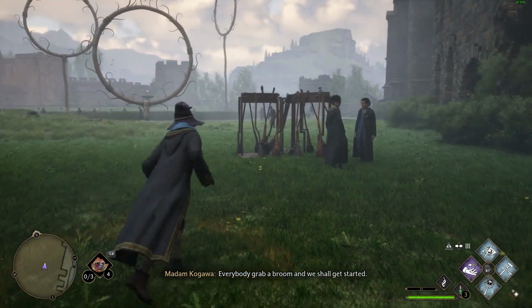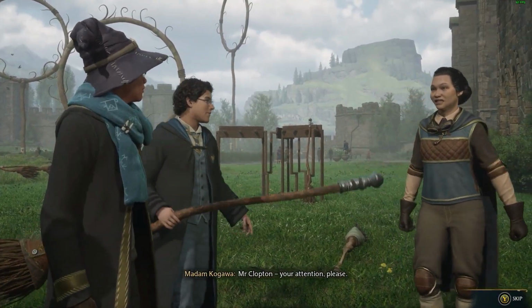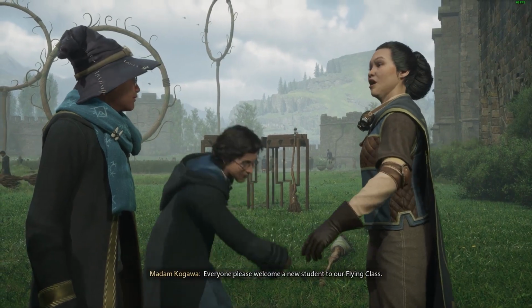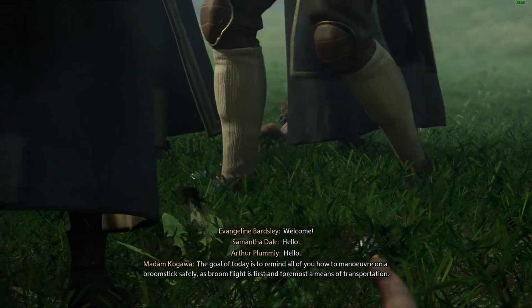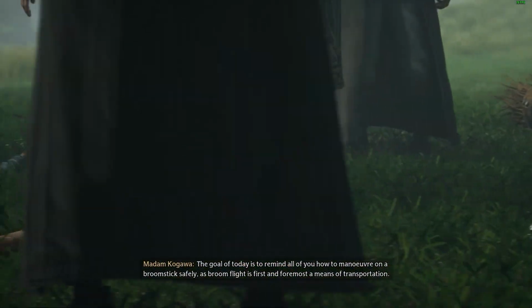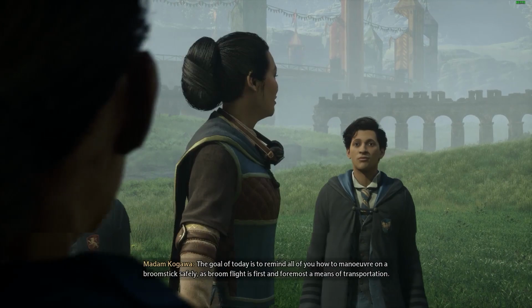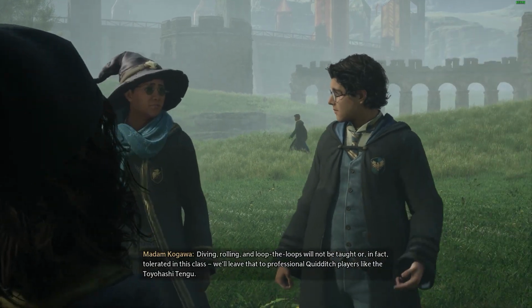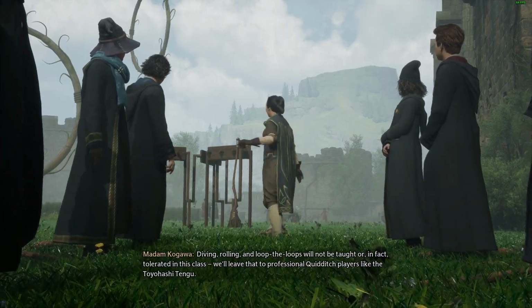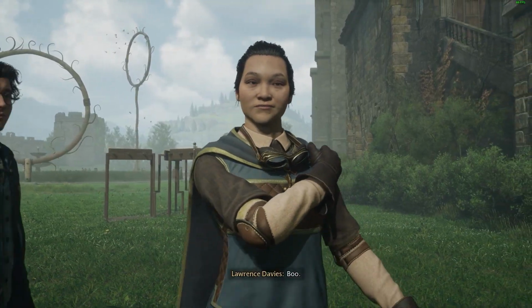Everybody grab a broom, and we shall get started. Mr. Clopton, your attention, please. How come I don't have a broom in hand? Everyone, please welcome a new student to our flying class. Welcome. Hello. Hello. The goal of today is to remind all of you how to maneuver on a broomstick safely. As broom flight is, first and foremost, a means of transportation. This, I fear, some of you have forgotten. Diving, rolling, and loop the loops will not be taught or in fact tolerated in this class. We'll leave that to professional Quidditch players, like the Toyohashi Tengu.